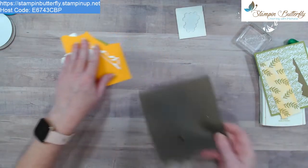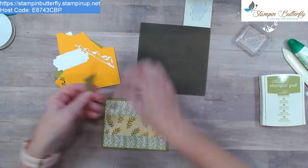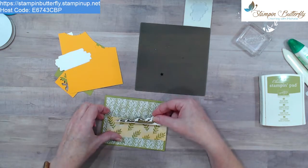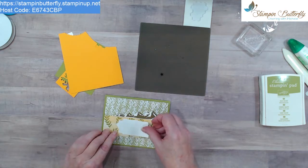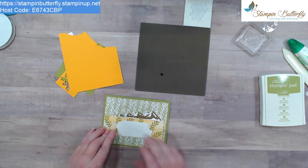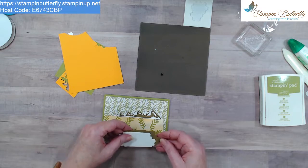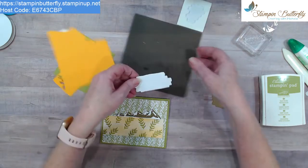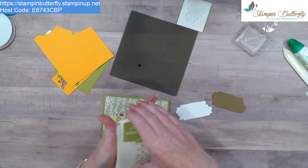So now we can take a look at our card again and decide what we think. So we can add this little mountain top. Oh, that looks kind of cool. We can layer that up there if we wanted, and then this could go on here. Pop it down. I also have this brown one. I feel like the white gets lost. So maybe we'll shadow it. Let's do that. Okay. And do we want to do our sentiment in green, I think.